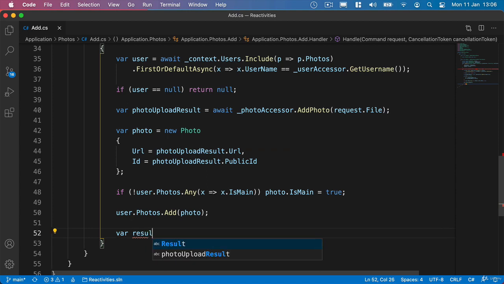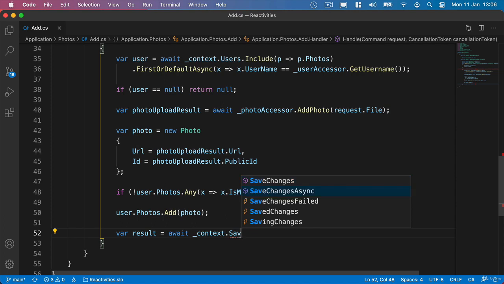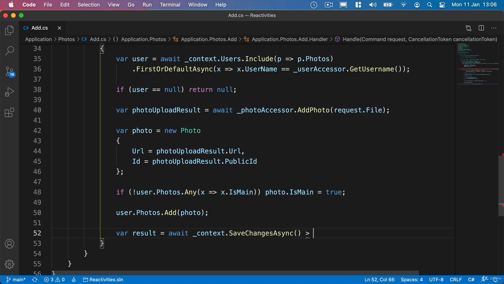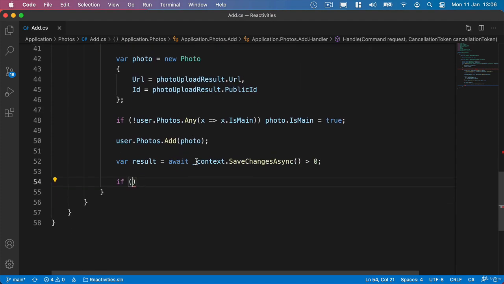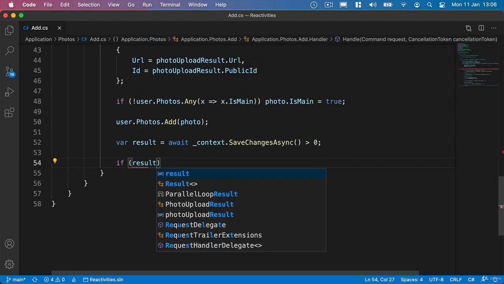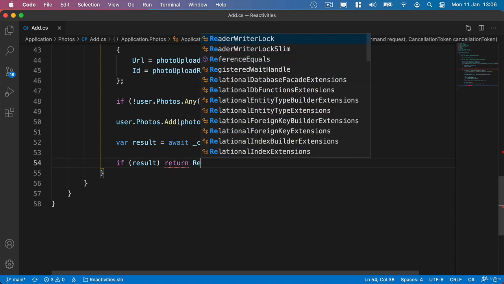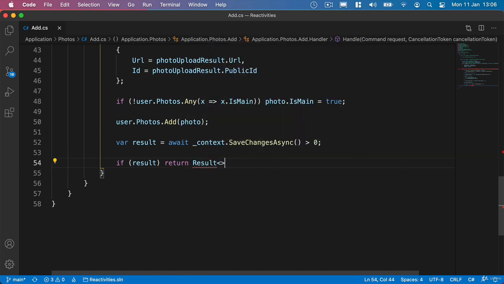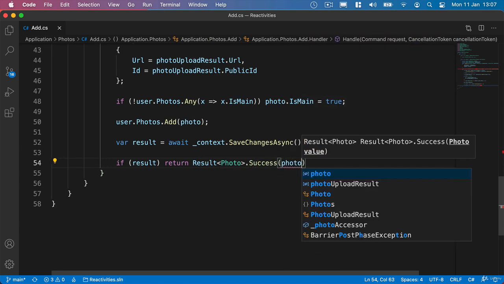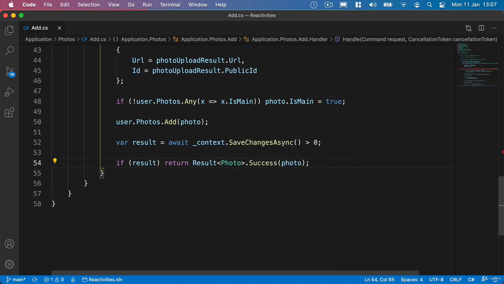And then we can go and save our changes to the database. So we'll say var result equals await context.SaveChangesAsync() > 0, and we'll check the result. So we'll say if result, then return, and we'll pass back our Result object of type Photo, and we'll say Success, and we're returning the photo from this particular method.